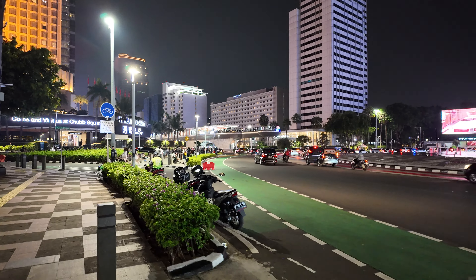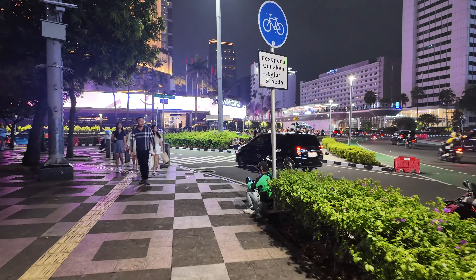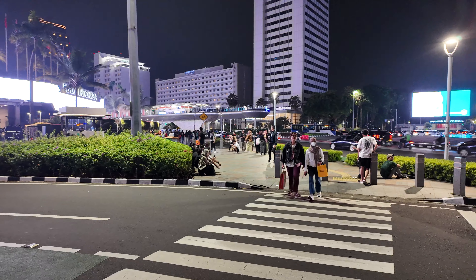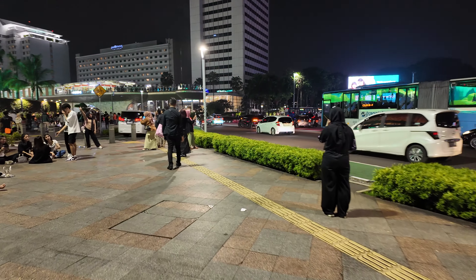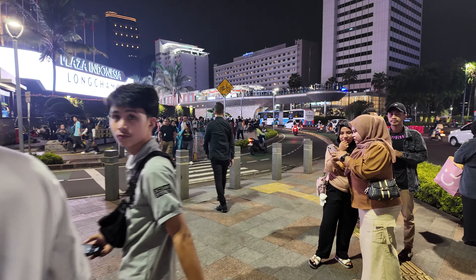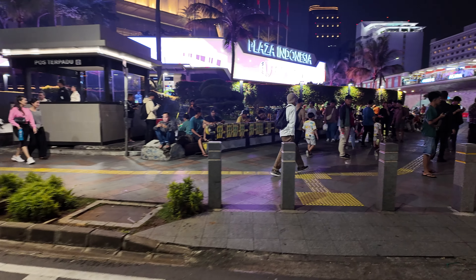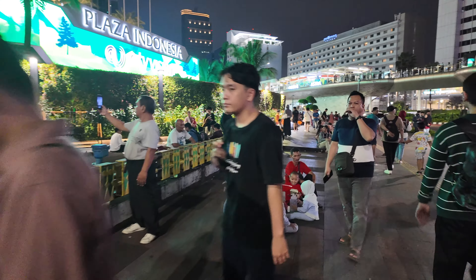It's right across from the Grand Hyatt and we are in front of the Hotel Indonesia. Let's take a look here. Looks promising. If you see the camera doing flips and the video ending abruptly, somebody got me — or I wasn't looking and walked into traffic. I think there's a real possibility. It's like a major hangout here.